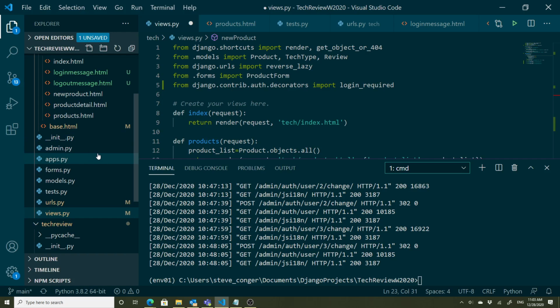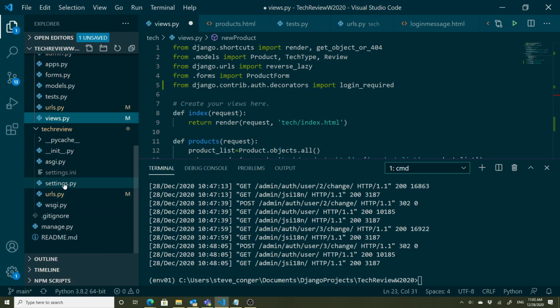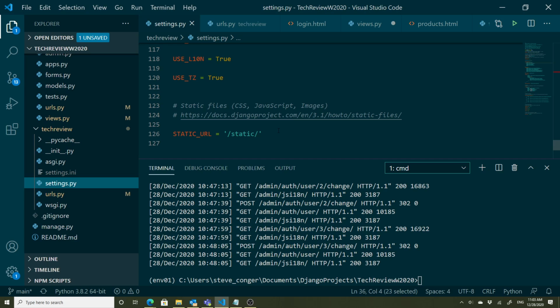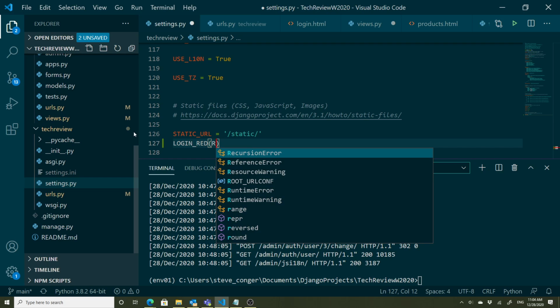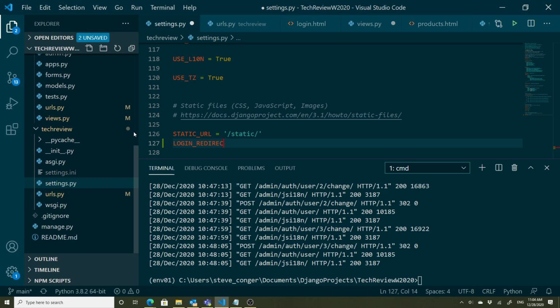And that is, I need to go to settings.py, and here towards the end, in fact it could be at the very end, I need to add LOGIN_REDIRECT_URL equals login message.